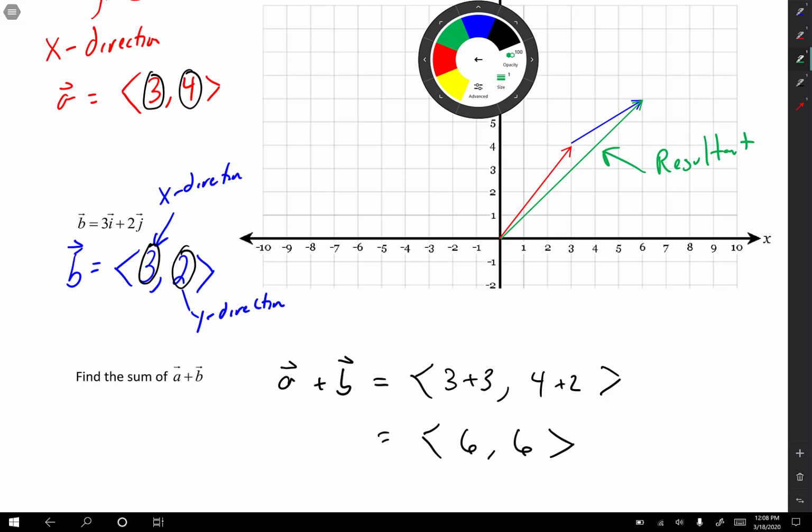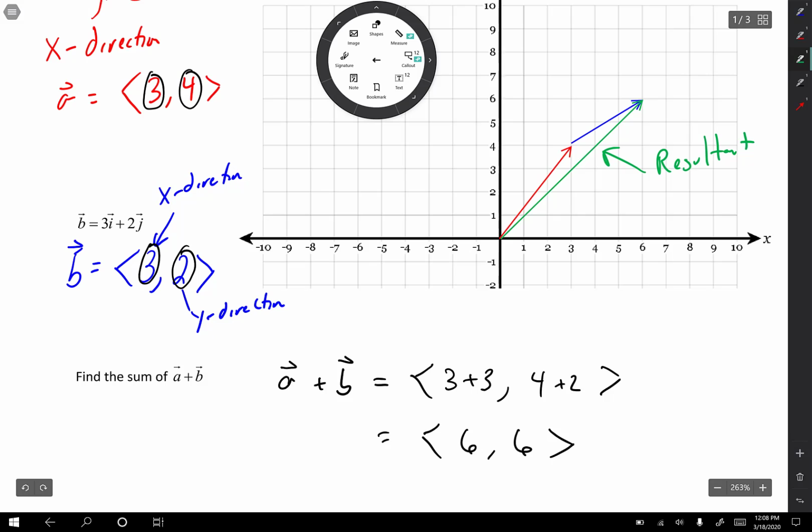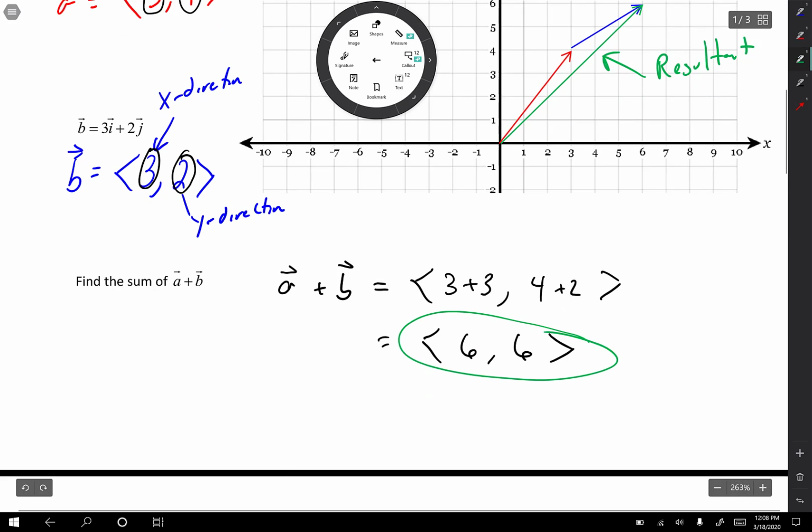So I want you to observe that this terminates here. In the x direction, I move 6 to the right, and in the y direction, I move 6 up. That's a 6 there if I move that. And there it is. It's not perfect, but it's 6, 6. So I think that's kind of cool, guys. I hope you guys are liking that. Let's keep going.